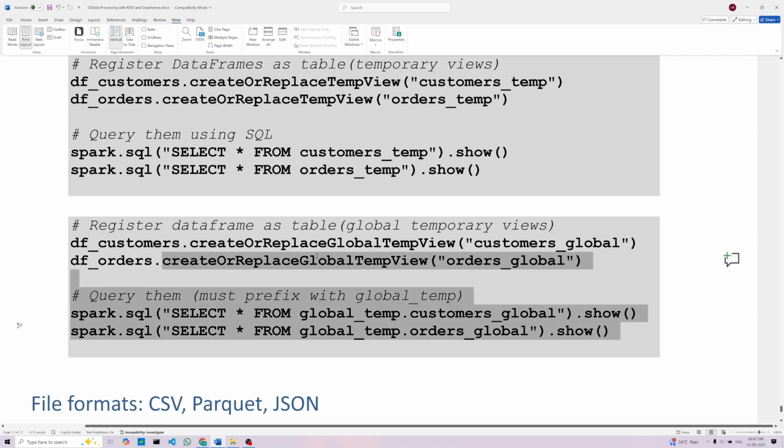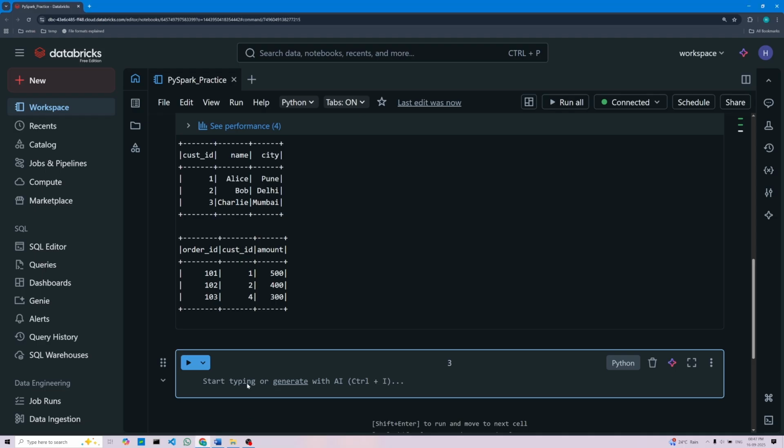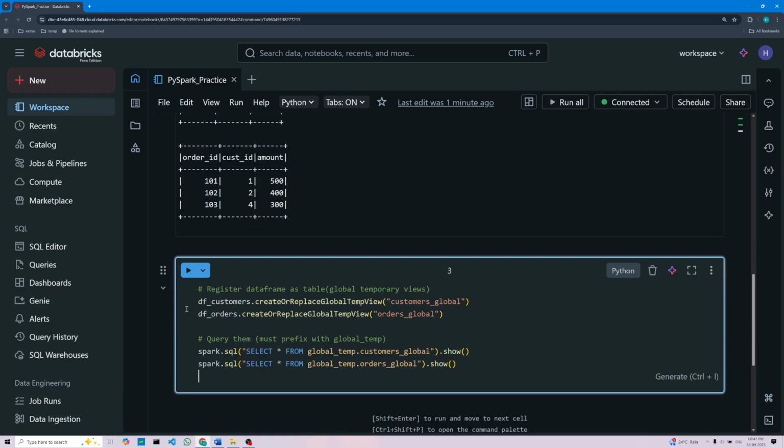So now quickly try this. Copy, Control V. Why is it showing an error? Couldn't find global temp.